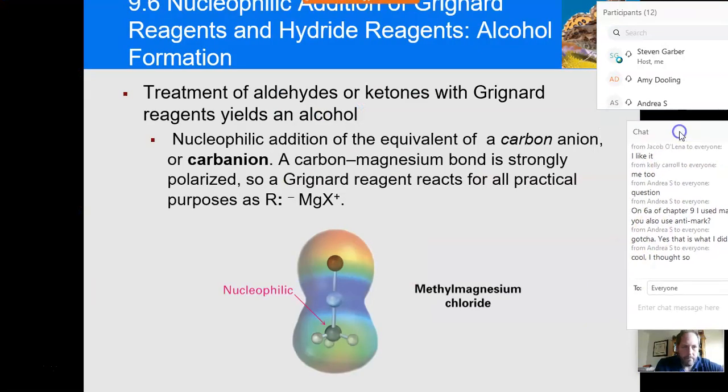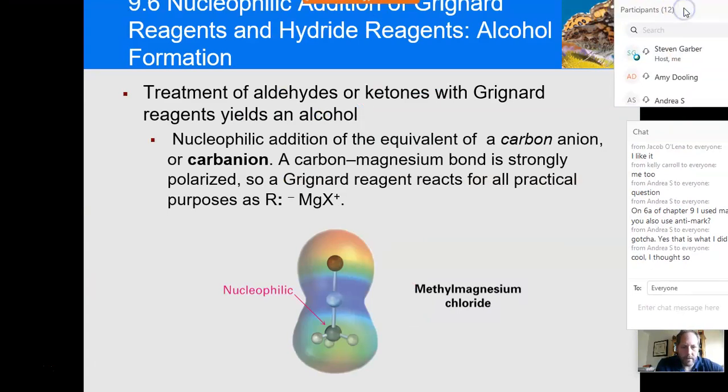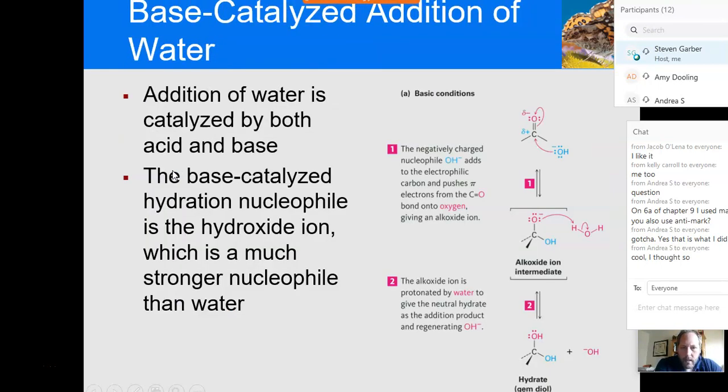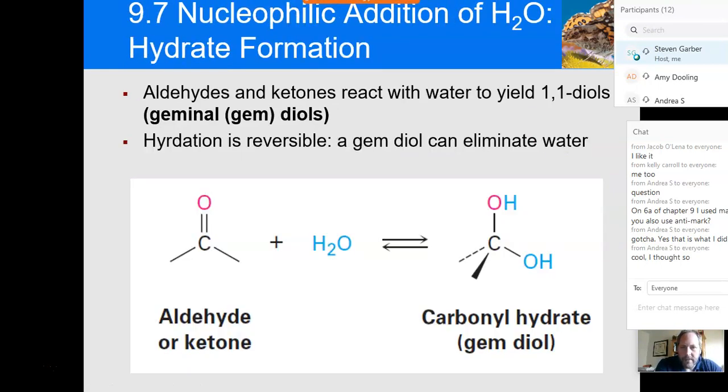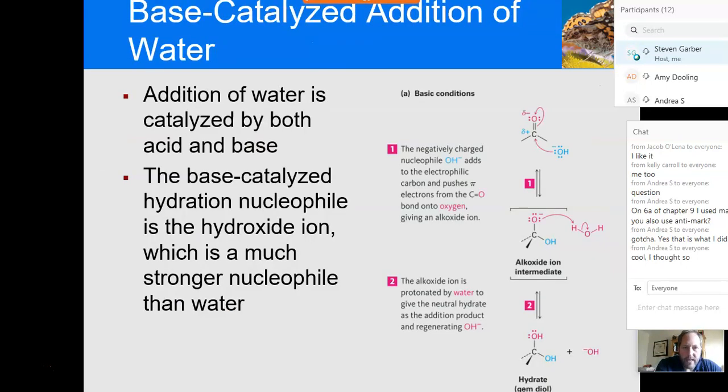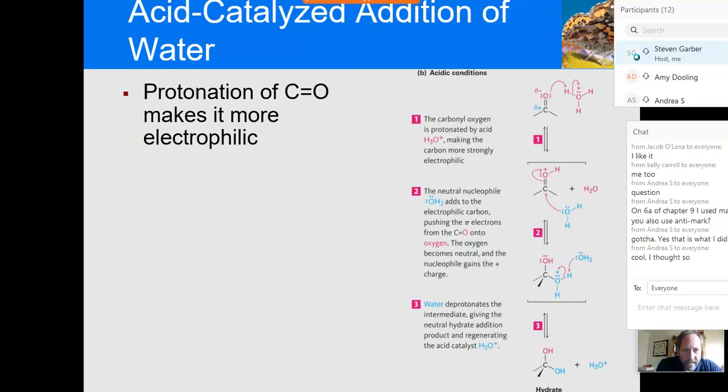All right. So let's finish up this chapter. We'll do some problems. Let's see. So we talked about Grignards a lot yesterday. That's kind of the big reaction. Just to review stuff. And then we talked about the hemiacetal and acetal. Any questions on that? That sometimes can be a little confusing.